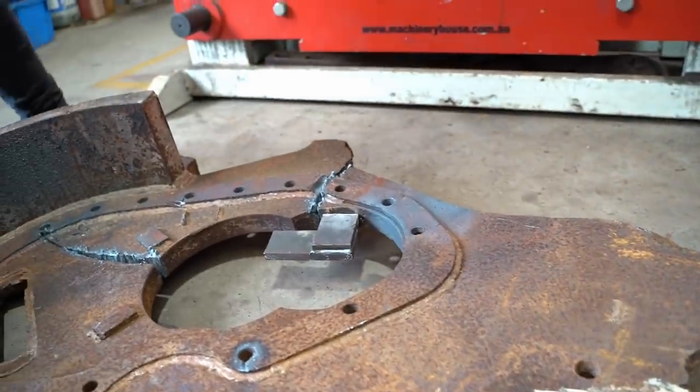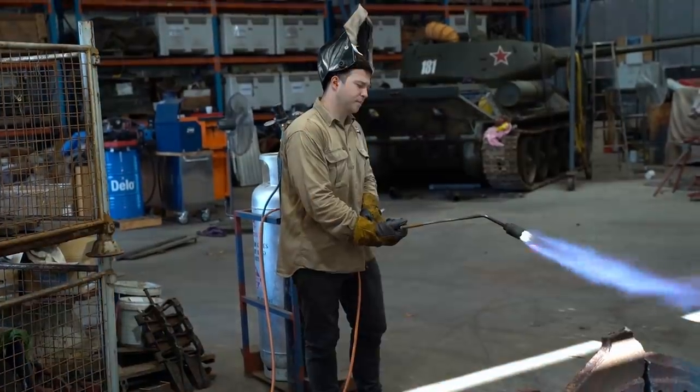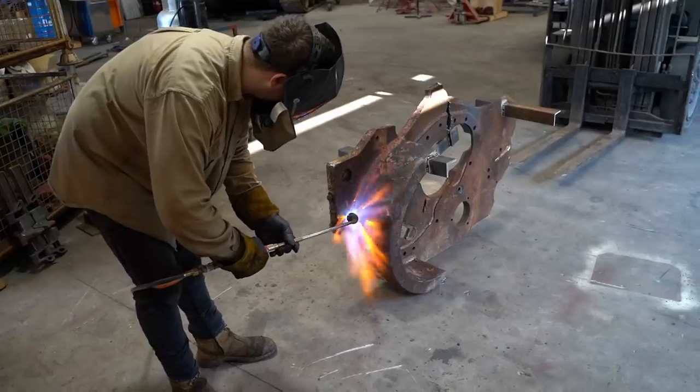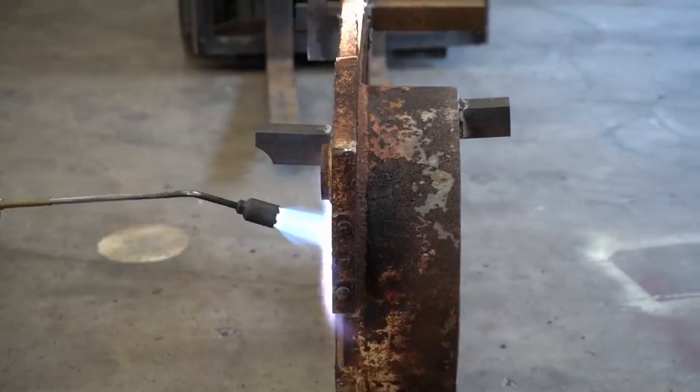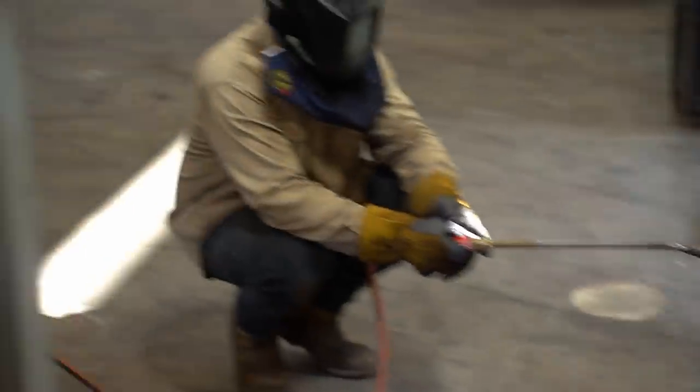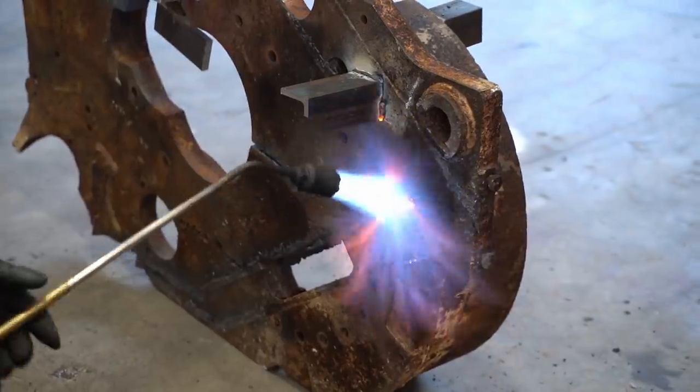If I don't have to cut something, I won't do it. But yeah, sometimes we don't have the choice. As Jesse said, we don't really like cutting into these original pieces. But if it's the difference between using an original part or having to fabricate from new, we will try and make it work no matter what.